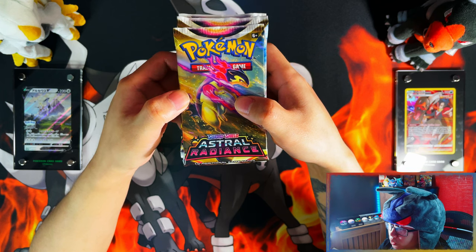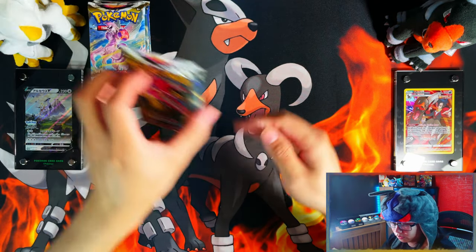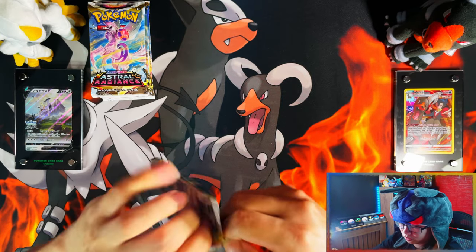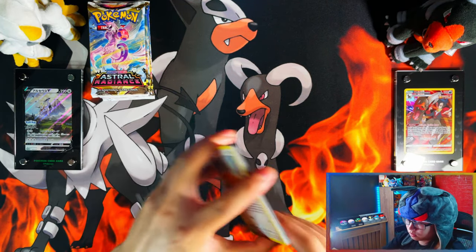Alright, so without further ado, guys, let's crack them open. Starting things off, we've got a Typhlosion artwork. Typhlosion is one of my favorite Pokemon. And as always, guys, I'm going to be giving out 2 code cards.